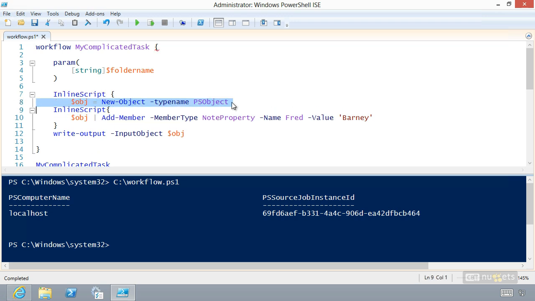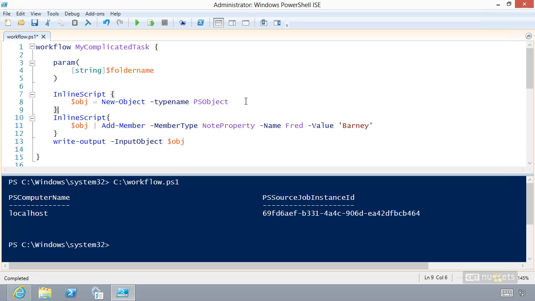And this is one of the reasons that I think workflow is maybe more complicated than it needs to be. Sure, we created a new object, but then that copy of PowerShell shut down completely and it went away. Here, I said, hey, take nothing and add a member to it. And PowerShell probably said something like, all right. But then I shut down the copy of PowerShell and it went away completely. So here, this is the only activity that actually was run by workflow. Obj was nothing. And so that's what I got as my output, nothing.